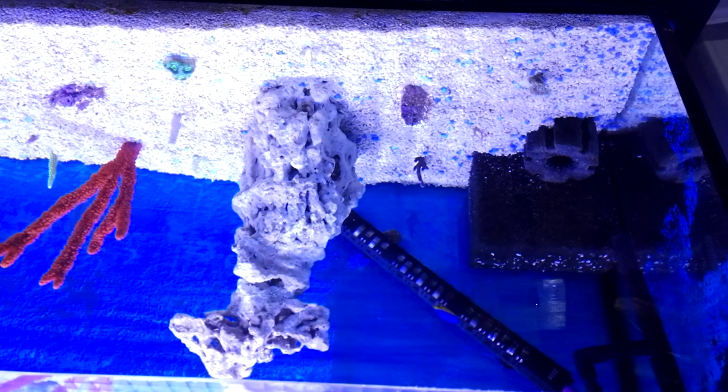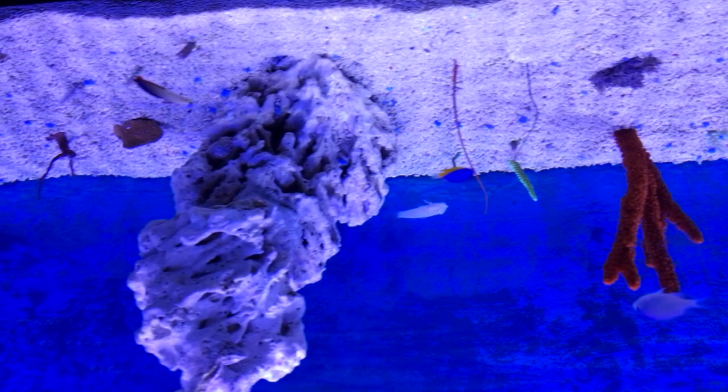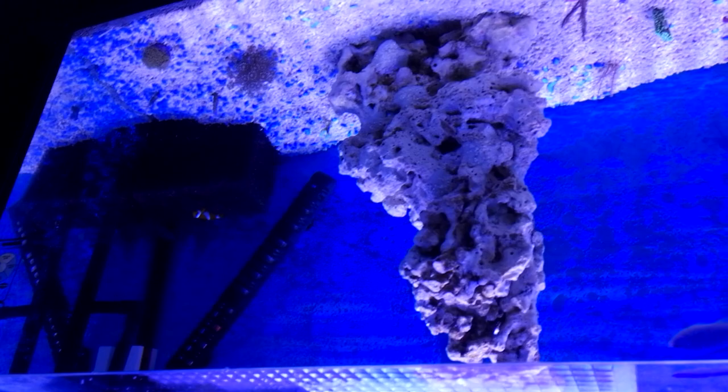This tank is 85 gallons. Well, these are the corals I have recently, all of them. I got seven fish. This one is a little bit the boss. Well, they all get along, okay, but this one was one of the first I had.